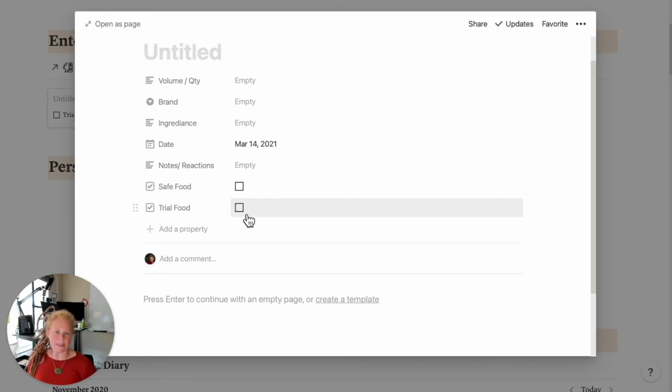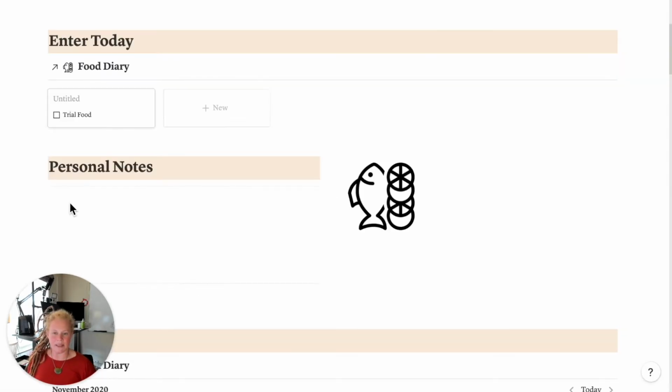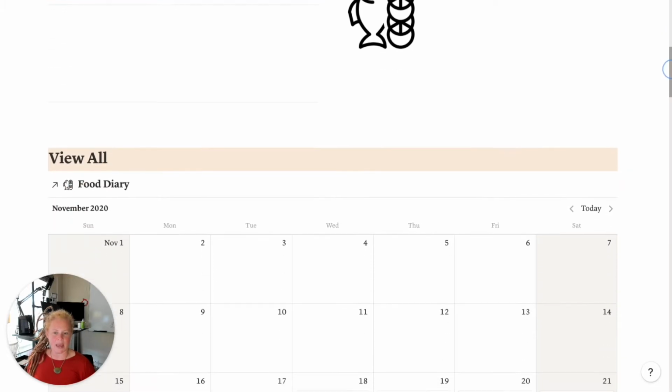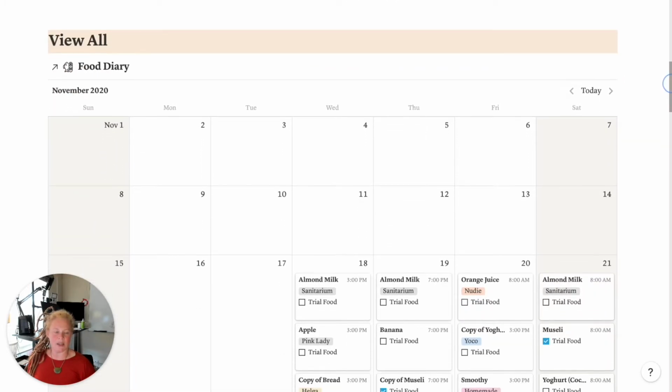This is not the best database for this, but some people just like to have that feature in a really simple food diary, and so this is your simple food diary where you can mark those things and just take note of them. But there are other databases and other templates that I give you that are better for that. So this is a great way to add things in. You get a little section where you can just add some notes, and then this is what you are going to be sending to your doctor or dietitian to see.